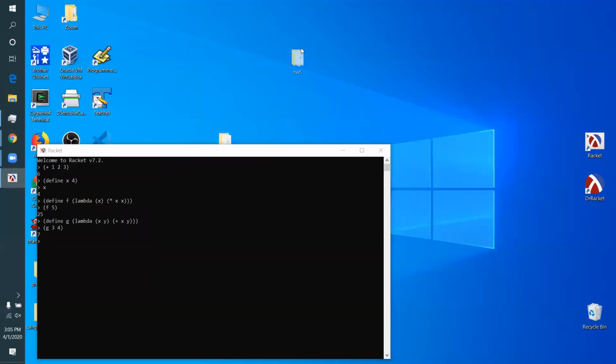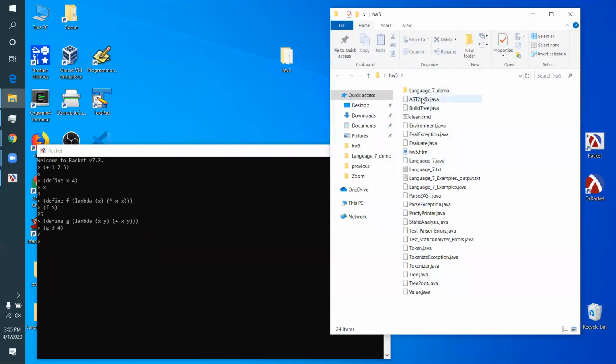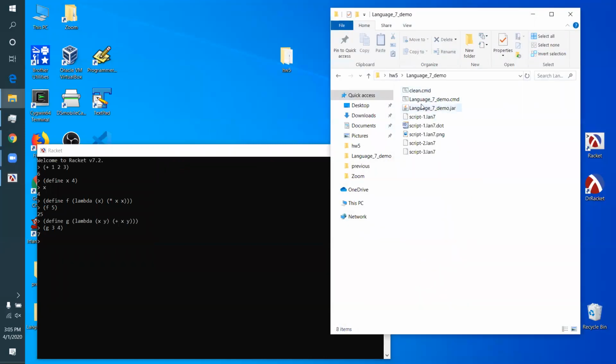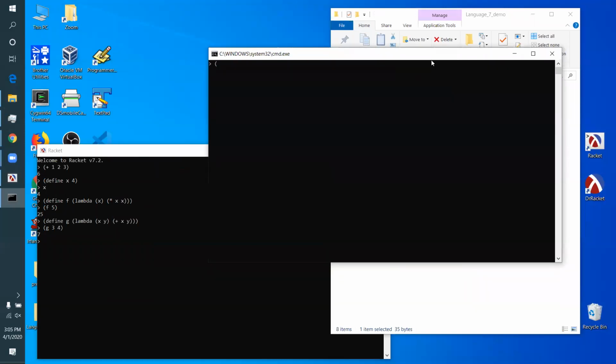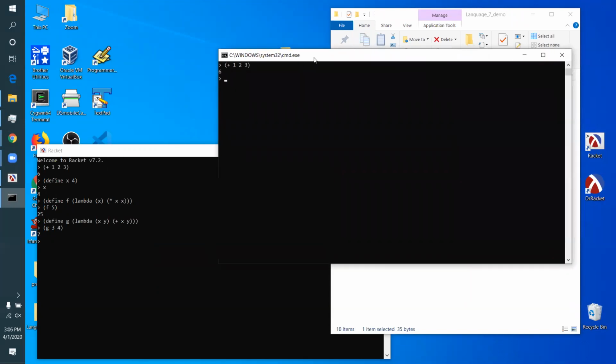Now, I can do these almost in our language. If I go to the REPL in our language, plus 1, 2, 3, just like Scheme. I can say var x 4. So instead of saying define in our language, I say var.